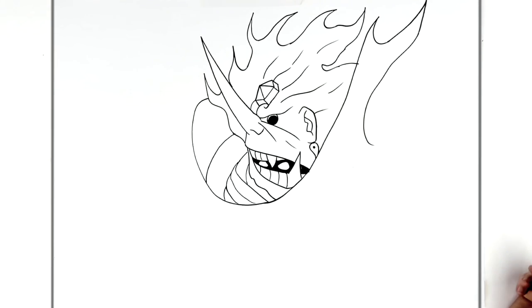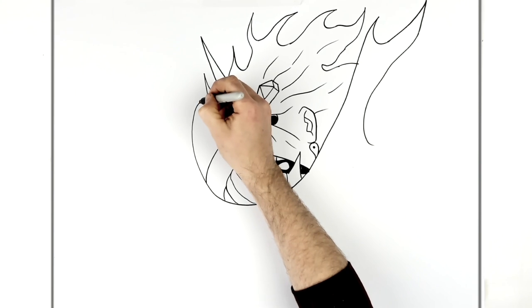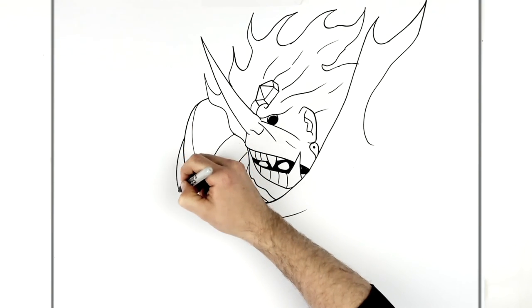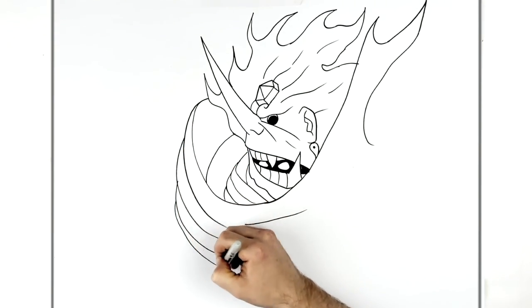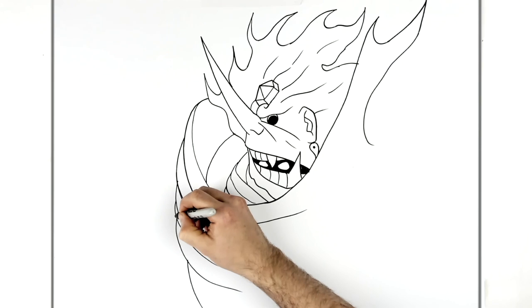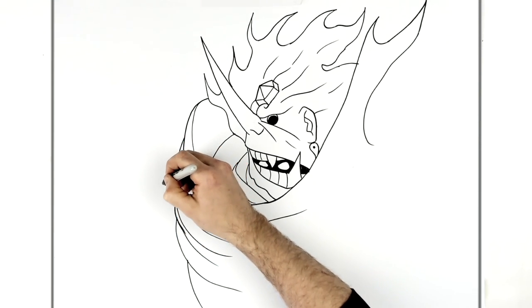Okay. Then finish the body around here. So, again, wrapped, mummified. Lots of these sorts of lines coming around, like that. And then there is a shoulder, but it's sort of on fire as well.